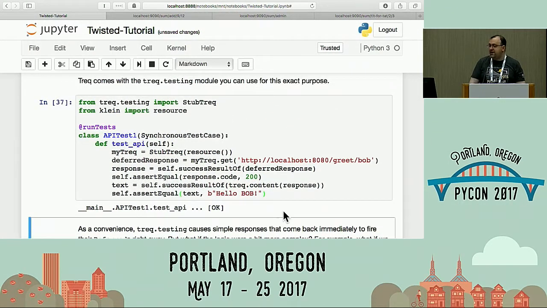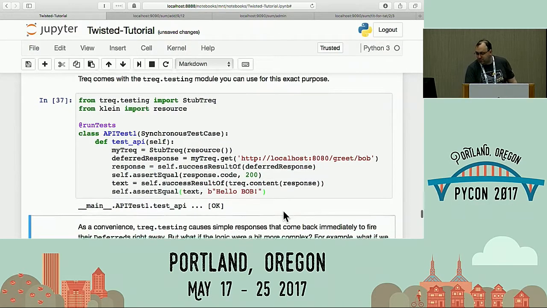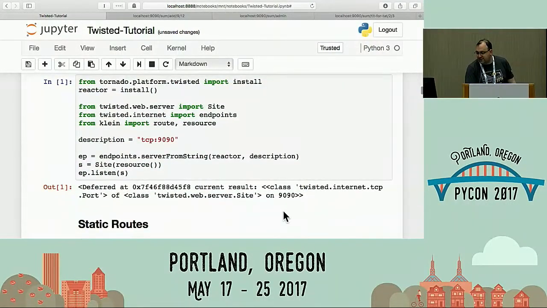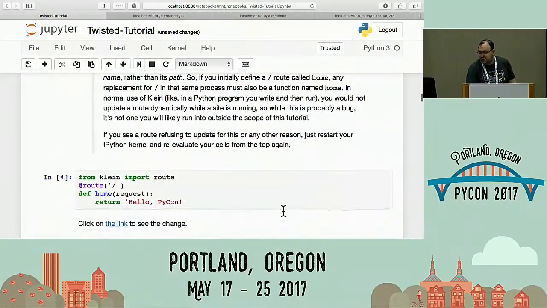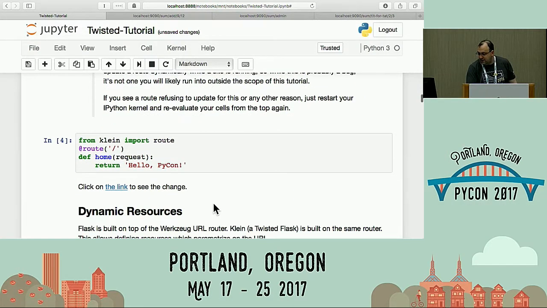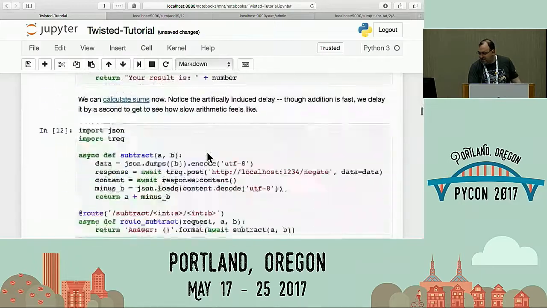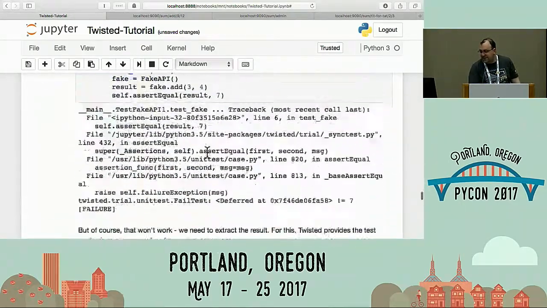So this is fine if all of your responses come back immediately, as if you remember way back at the top here, the route that we're testing here is actually this one. Sorry, greet. It's this one. And this route doesn't do anything interesting. It just gives you a string. Fine, this is like the most complicated way to get a string in the world, so that's not actually what we want to test.